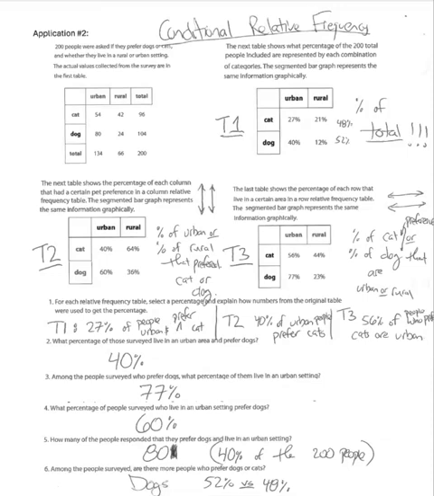So I went over and said in T1, the 27 is going to be the 54 divided by the total. So 54 divided by 200 gets your 27%. For table number 2, I called it T2, the 40% would be the total number of people who are urban and like cats, which is 54, divided by the total urban, because this is the one where we were talking about out of the people who are urban, what percent like cats or dogs, or out of the people who live in the rural areas, what percent like cats or dogs.